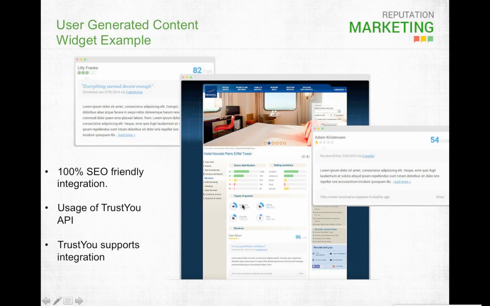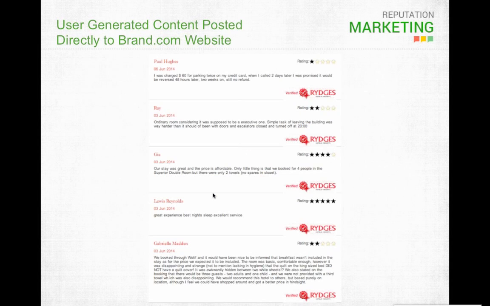Here's a mock-up of what we created for the Hotel Novotel in Paris with their user-generated content. And if I were to click on these different categories, whether it's family, solo, couples, or business, I know that may be sort of hard to see here on this particular screenshot, it would actually segment these reviews based on those different categories. So if I'm traveling with my fiance, then I may only want to look at couples, and then I'll be able to see reviews specifically from couples, which are going to really apply to me because I don't really care what the families or the solo travelers had to say in this particular instance.